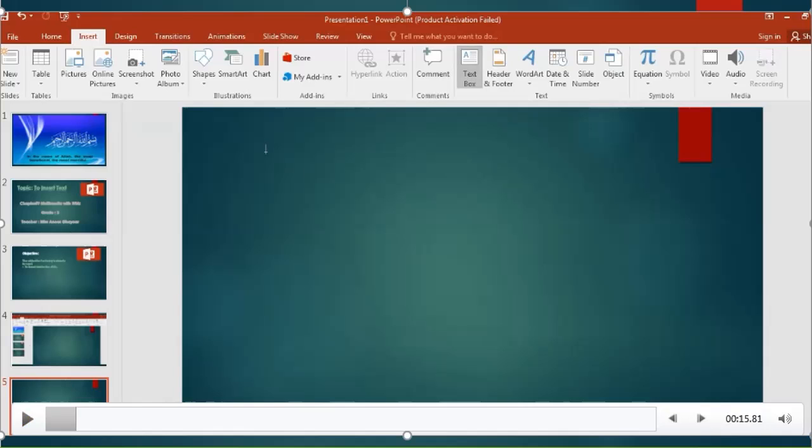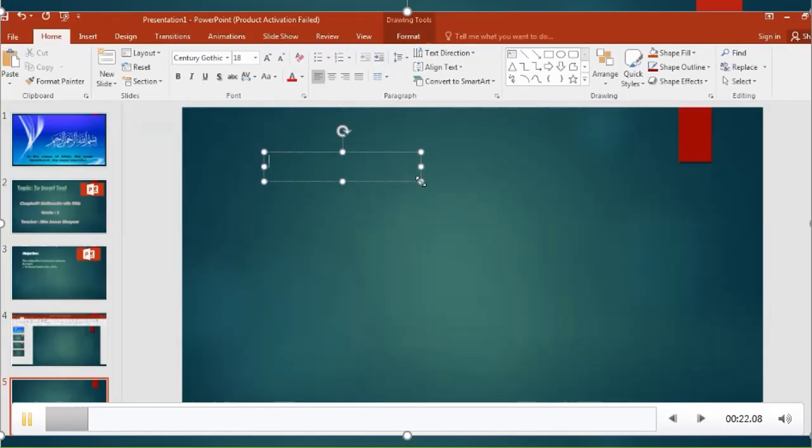Okay, when you will click the area on your slide where you want to add a text box, a text box will appear and you will see that text box will appear with an insertion point inside. You can see that this blinking cursor is also called insertion point. Here we will add text. We are adding the same title, evolution of computer.